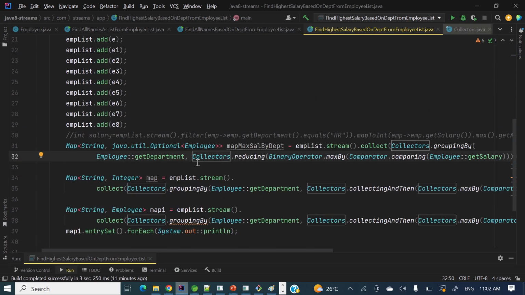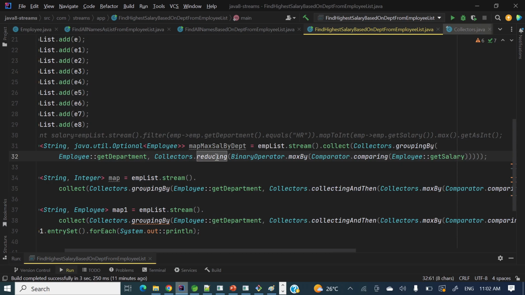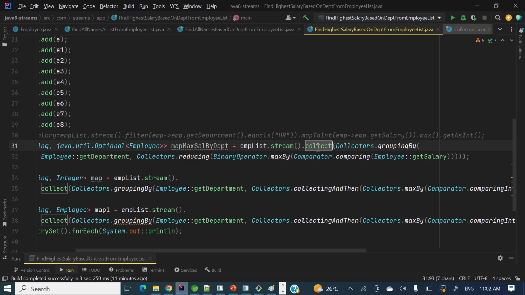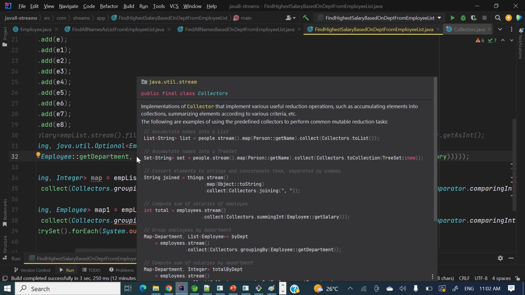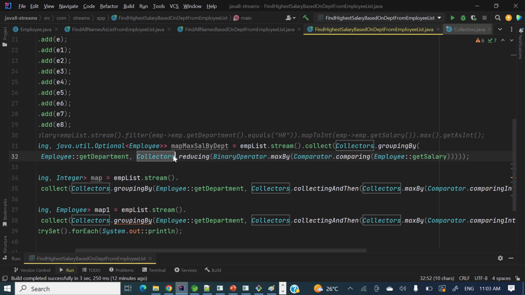Here we are doing the same thing in a different way. If you see here, Collectors.reducing. The same employeeList.stream, then collect, and Collectors.groupingBy. In the groupingBy we are taking the department name as the key. Based on the department name, it will group. Then we need a function which will find the employee object with the highest salary. To achieve the same thing, I have used Collectors.reducing, and in the reducing operation I have provided a BinaryOperator.maxBy, and we are providing the salary comparator, and it will find the employee having the highest salary.